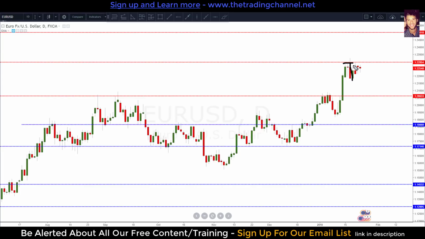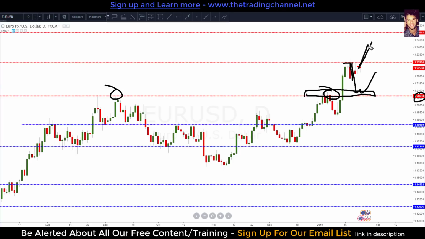Could we see a pullback coming all the way down into our previous resistance levels looking left? The answer to that is of course we could. Could we see this market push above 1.2295? The answer to that is also, of course, we could. Something extremely important to know is that we're not just making these predictions and then the market following those predictions. What we're doing is preparing ourselves for any situation the market gets into. So I'm prepared for if the market pulls down. If we have this major pullback, I'll be looking at 1.2063. I'll be looking in this zone right here for long opportunities in trend continuation here on the euro dollar.